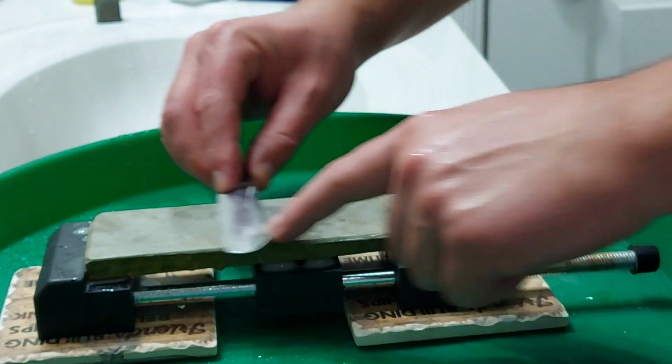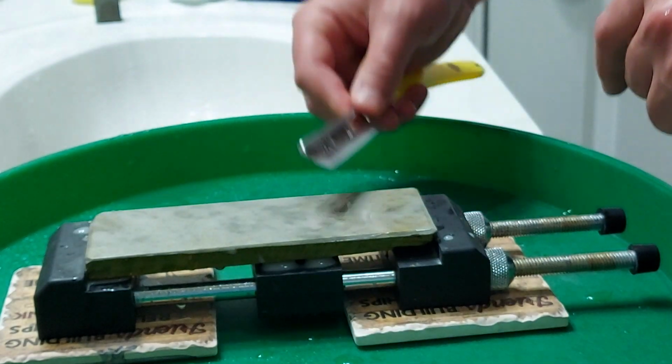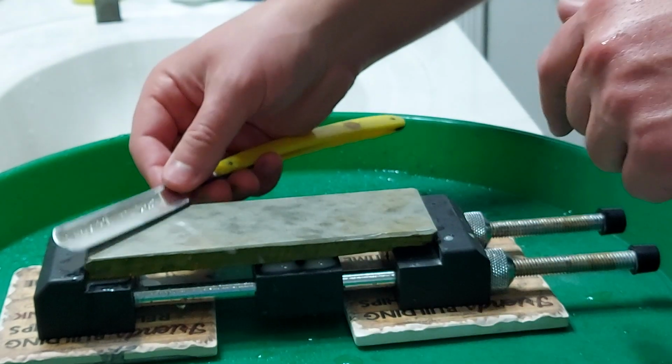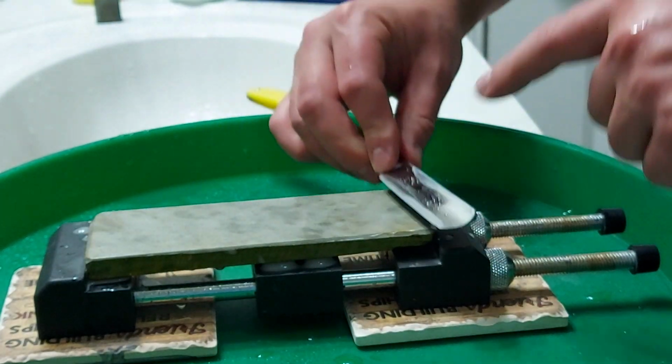No rhyme or reason why I like a specific stone at one point over another, but I tend to gravitate towards certain ones at certain times. I really don't know why that is.